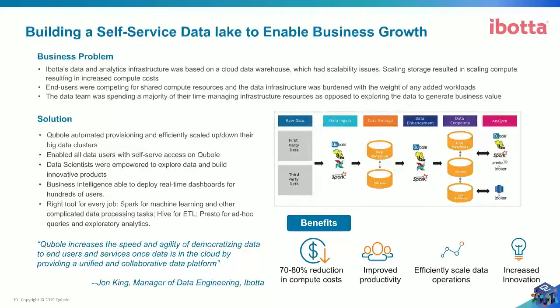And the next case study, the next customer I want to talk about is Ibotta. Ibotta was already in the cloud. They were using a cloud data warehouse. And the issue that they were facing was as their data needs and data teams increased, the volume of data that they were working on in the data warehouse was becoming very tough to scale. They were facing massive latency issues, and they were also facing cost issues because as you start storing more data in your data warehouse, it becomes expensive.